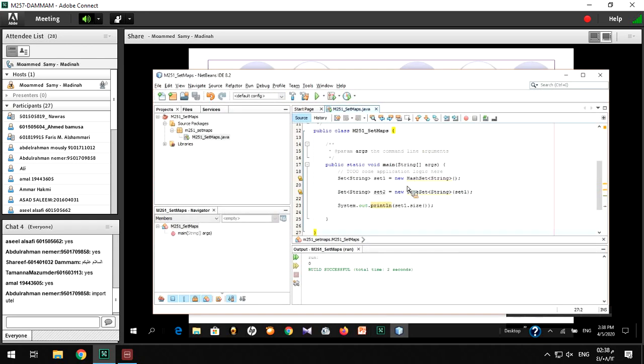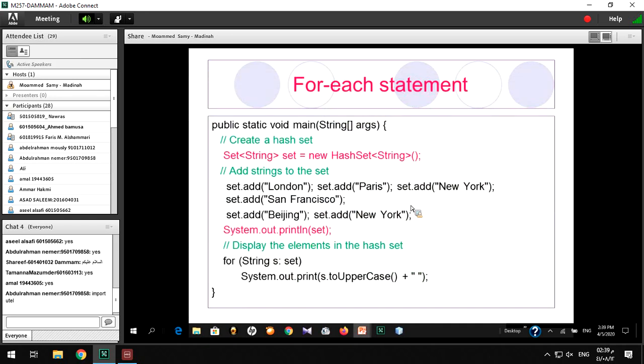So let us add it here also. set1.add of London, set1.add of Paris, set1.add of New York, set1.add of New Jersey. So here I have added 4 elements.